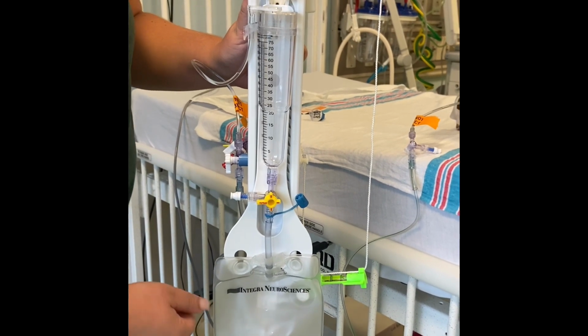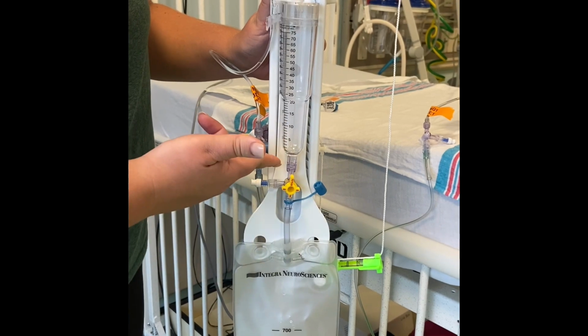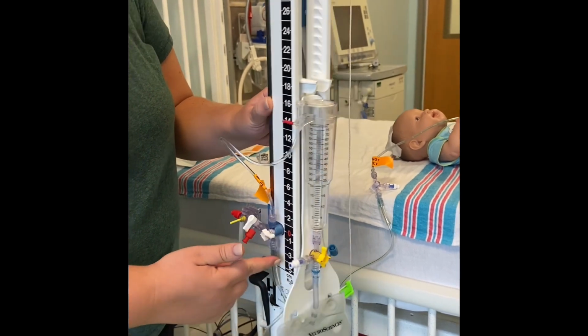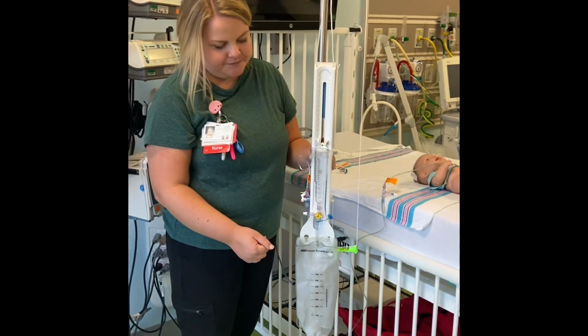Once the fluid has all drained into the bag, you can take your yellow stopcock, turn it back off to the buretrol, and then take your stopcock over here and open it back up for the patient. You now are reset for your next 2 hours.